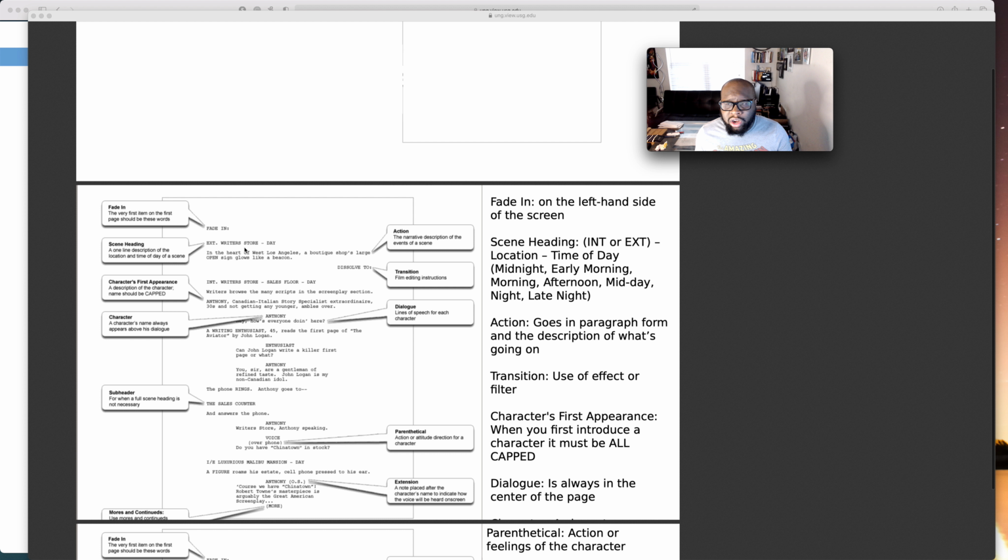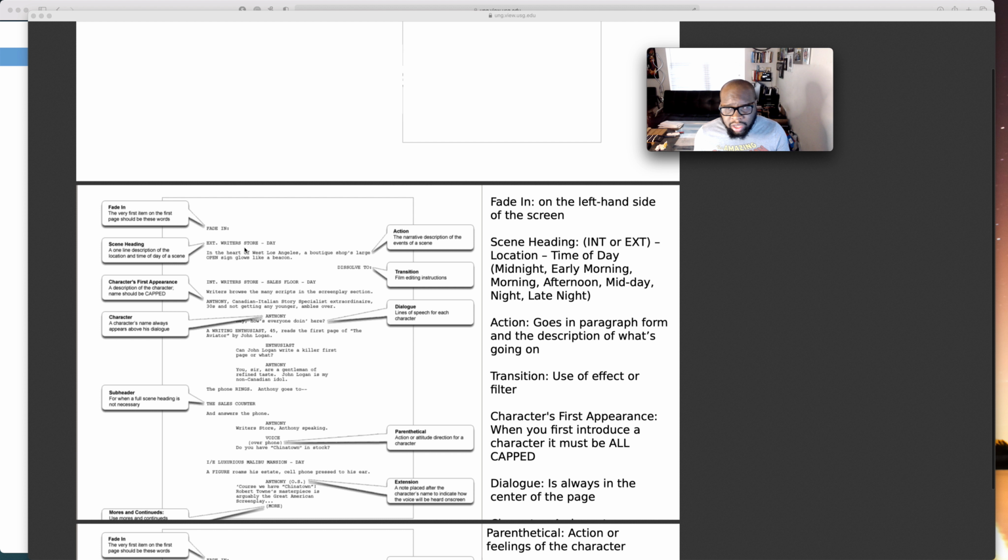You'll next describe where the location is. Where is this particular shot being taken? Where is this particular scene at? And then next is the time of day. And I list all the times of day for you right here, okay? Following right here, ladies and gentlemen, is the action, okay? The action, ladies and gentlemen, is what is going on. Anything that cannot be spoken in dialogue, okay?